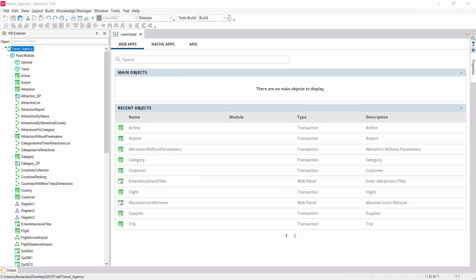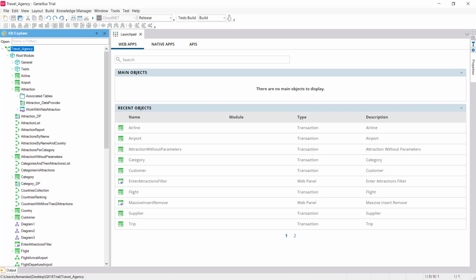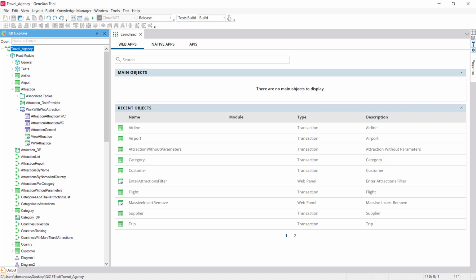So far, we've focused only on the data model and behavior, and we've not been concerned at all with the visual design of the application. We could say that we've been doing only development tasks. Thus, we've created and developed a set of objects, some transactions, some lists, some web panels created automatically by applying the work with pattern, and others that we created from scratch.